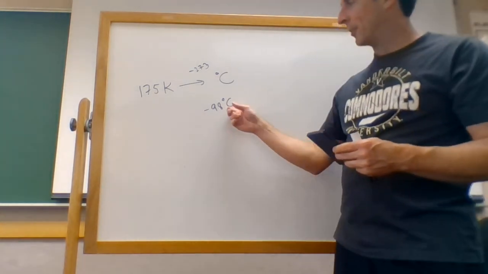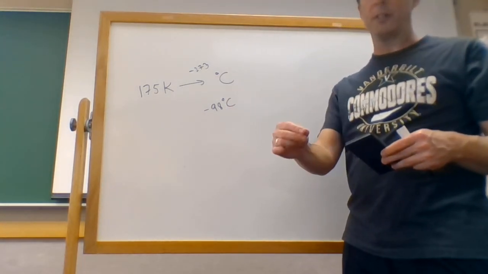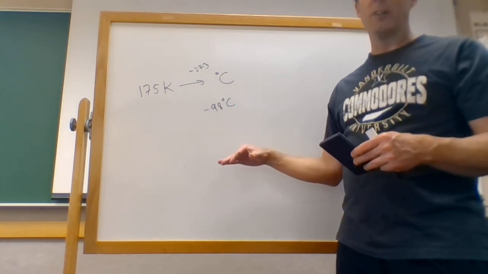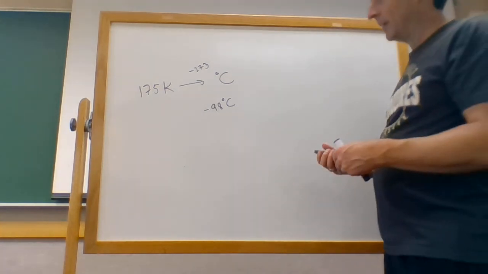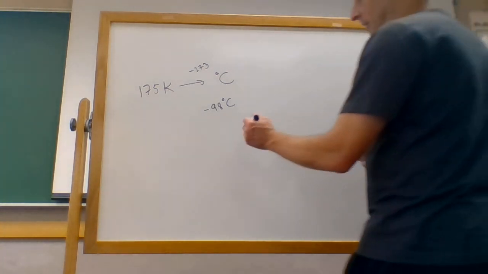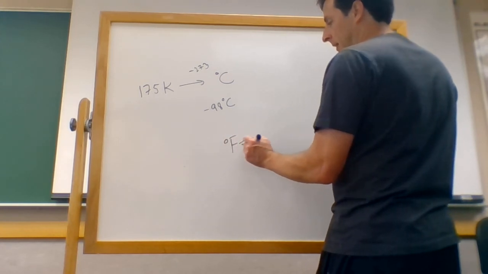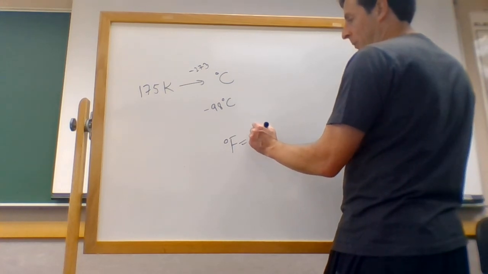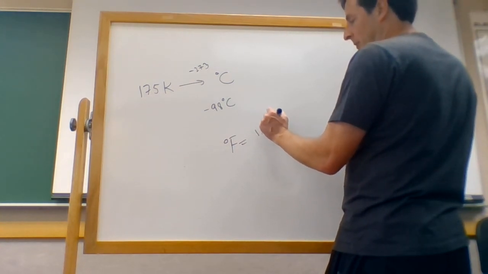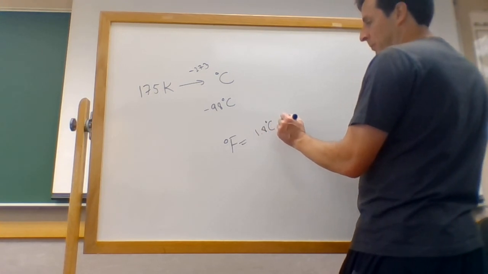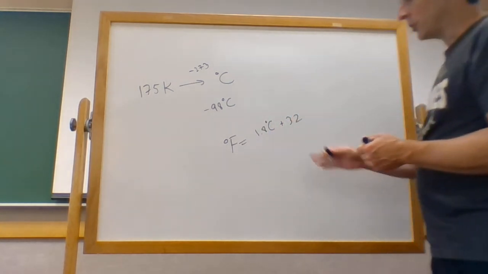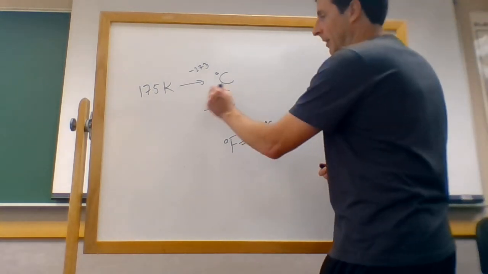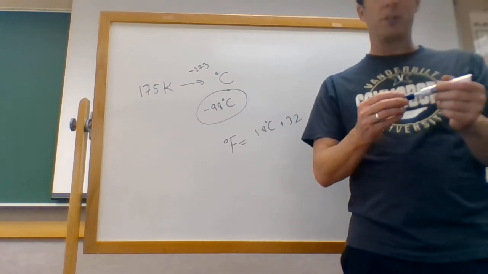So a negative temperature, remember, freezing point of water is 0 degrees Celsius. So negative 98 is really low. And then if you still weren't sure, you could actually convert that into Fahrenheit. The equation for degrees Fahrenheit, I think it's 1.8 times the degrees Celsius plus 32. So you can multiply that out and figure out what it is in Fahrenheit. Okay, but at this point, if temperature is negative 98 degrees Celsius, I'm pretty sure that Goldilocks would be cold.